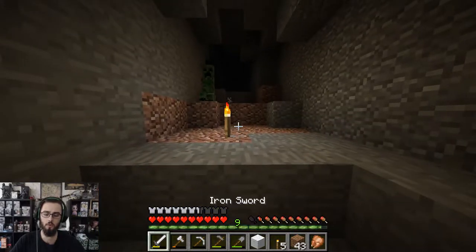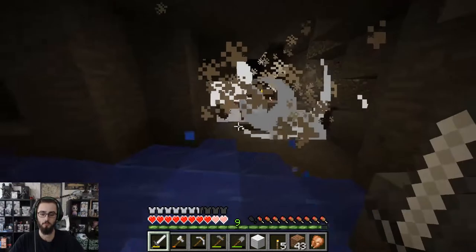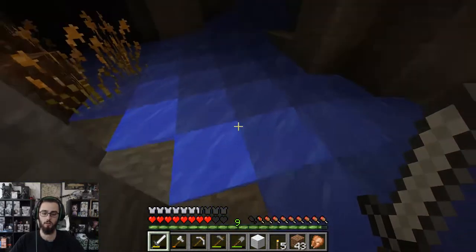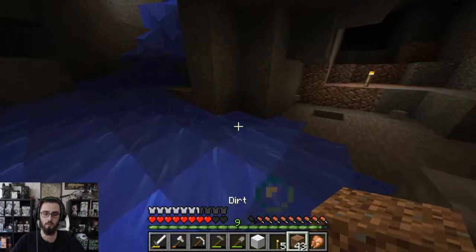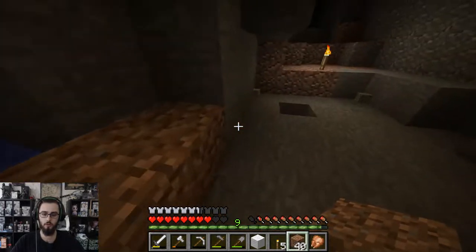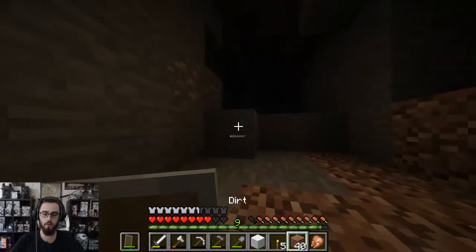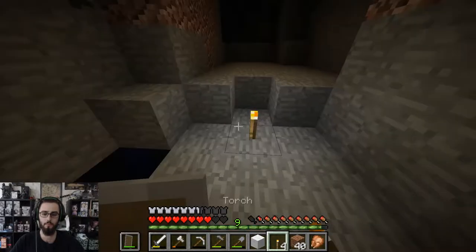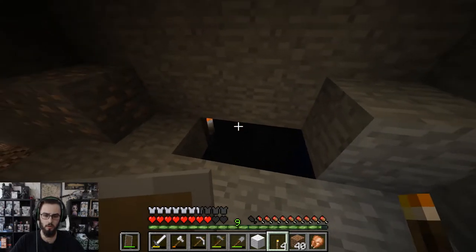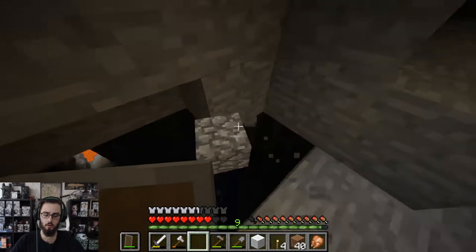Oh, hello, creeper! Come on in here. No! No! No! This current is betraying me. I don't want you here. No, I don't want you here. Thanks. So, I might need my shield for this. Oh, okay, okay, nice.